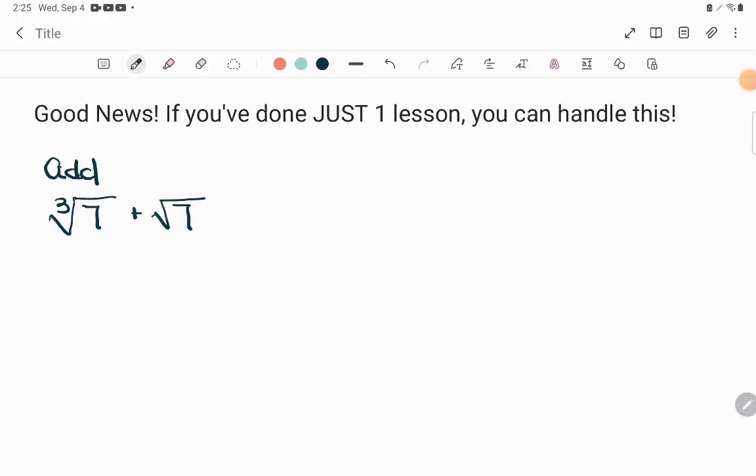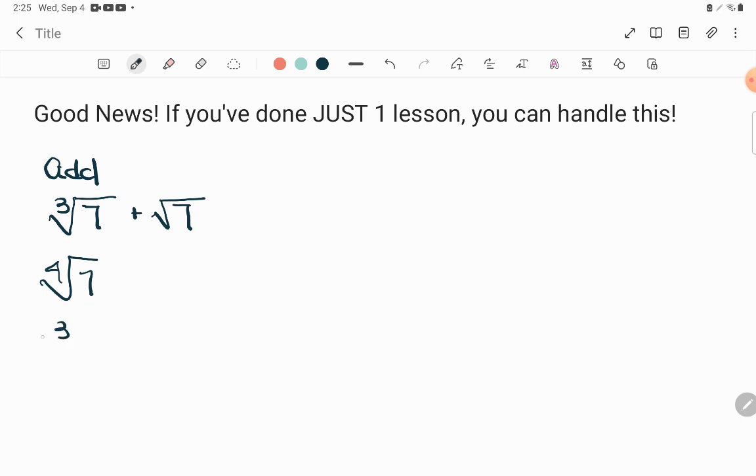Guys, if you've done the very first lesson of Light and Salt Learning's crash course, you can actually handle this example, which was freaking everybody in our GED group out. So let me talk about it. This was a multiple choice problem that somebody found in one of their assignments. And the answers were really interesting.